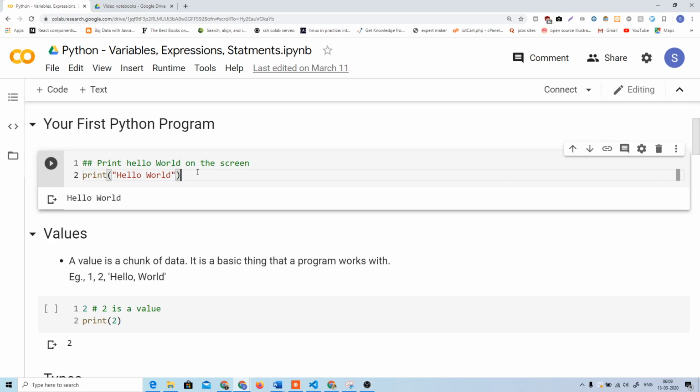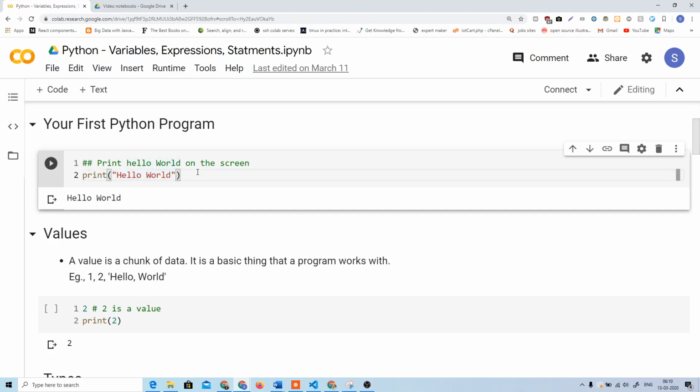So in Python, the way to write this program is just one line of code. You use the print function. Don't worry about what functions are, you'll be learning soon. You write the name of the function, print, and within parentheses, and within double quotes, you write the text hello world.